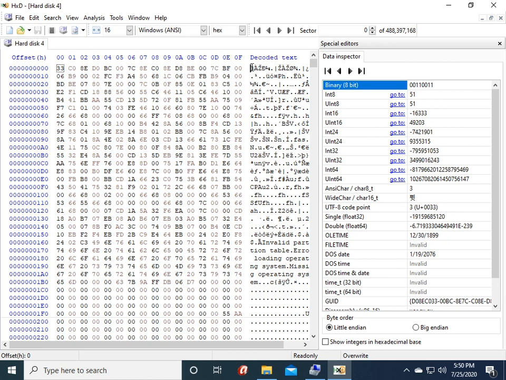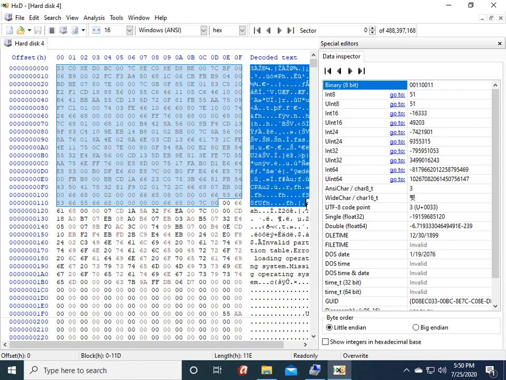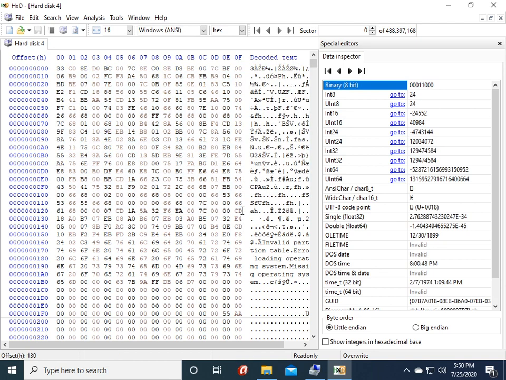But basically, all this here, the program condenses it from binary into hexadecimal, so it's easier to read and not just a bunch of ones and zeros. But all this basically contains the basic information of the drive. So, that is basically what happens when you initialize a drive with MBR.